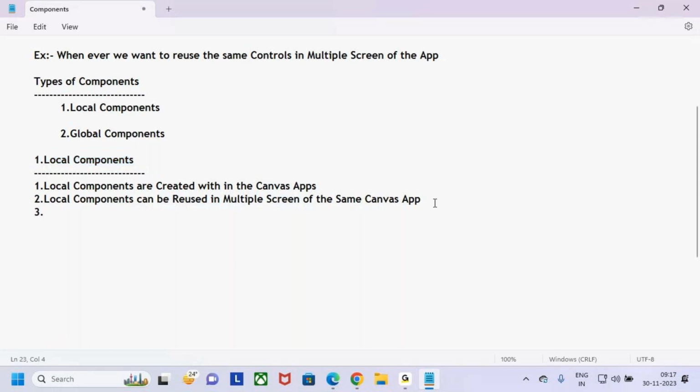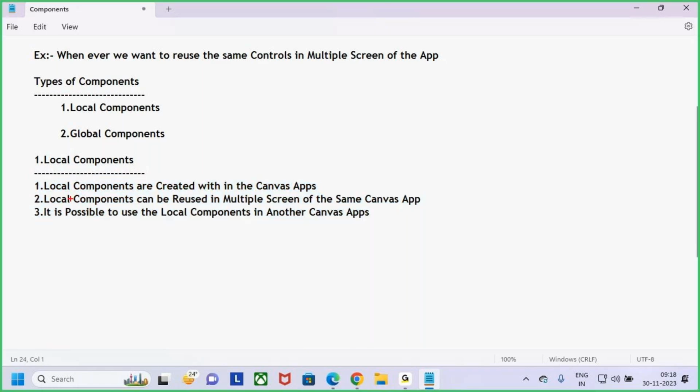The third point you need to understand here is it is not possible to use the local components in another canvas app. Three points you need to understand here, guys.